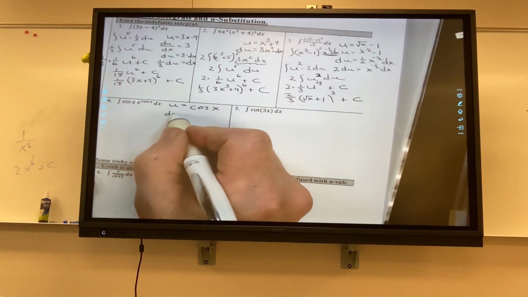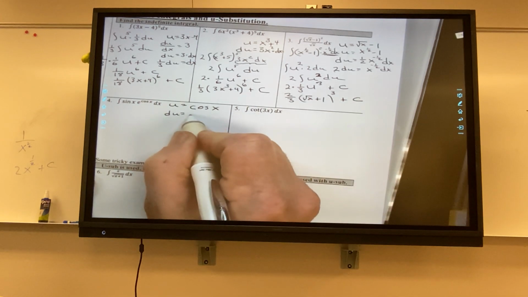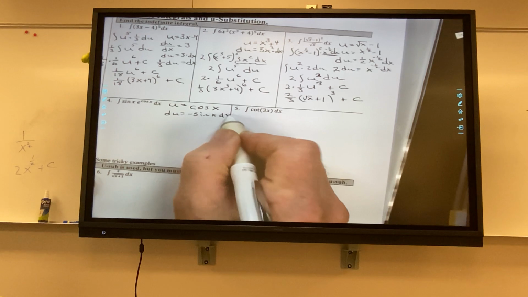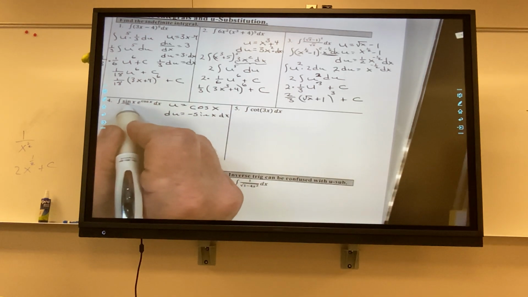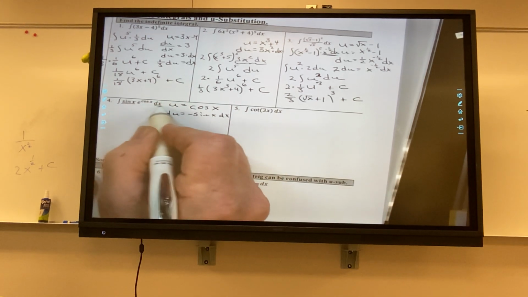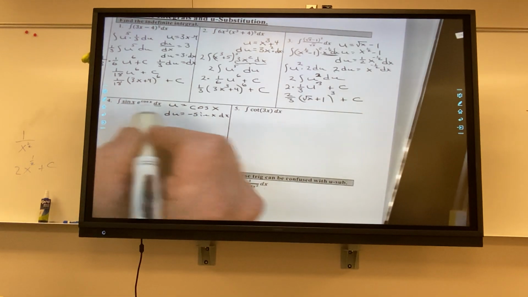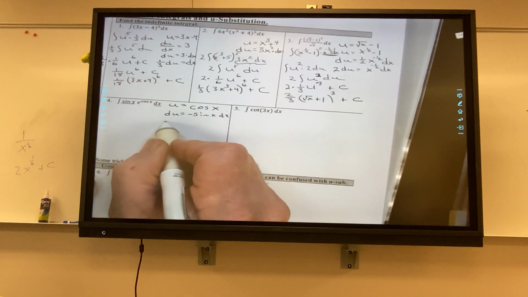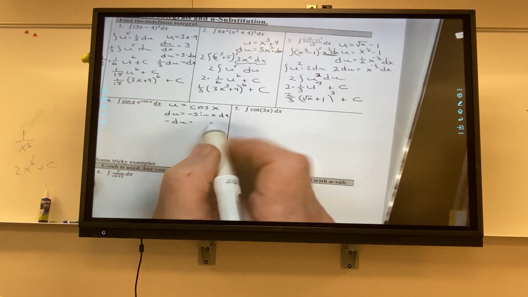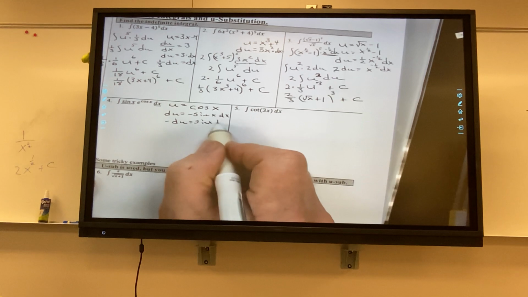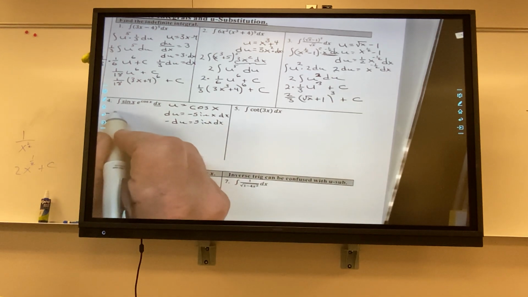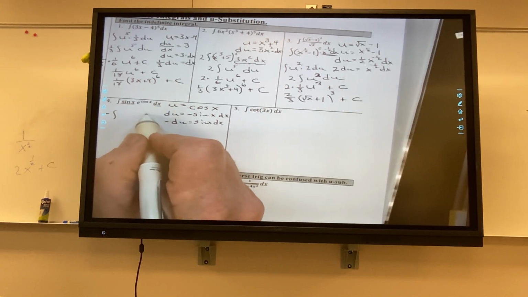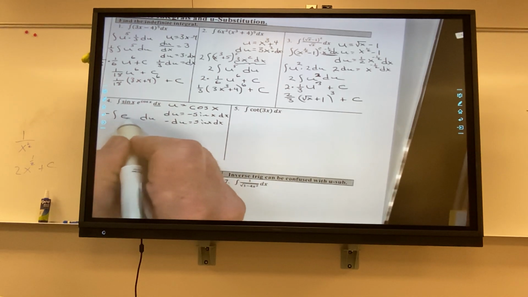So, Ben, what's the derivative of cosine? Negative sine of x dx. And if I look what I have here, I have the sine of x dx, don't I? So, I'm going to make this a negative du and write sine of x dx. So I'm going to bring that, it's just a -1, out front. This right here is going to become du, and I got e to the u.